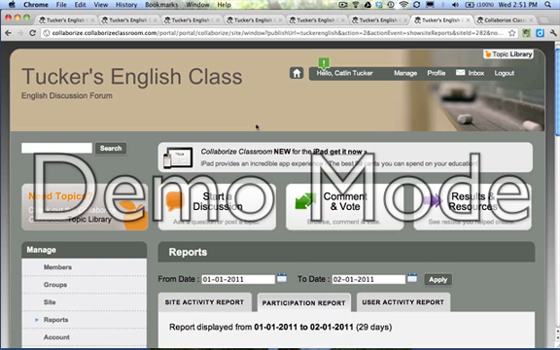Why I love it, it gives every student a voice. It really helps me to integrate technology skills and teach digital fluency and literacy in my own curriculum. Now I'm able to address many of the Common Core state standards that are required of me, and really I'm teaching students how to communicate and collaborate effectively online, which are really critical 21st century skills.